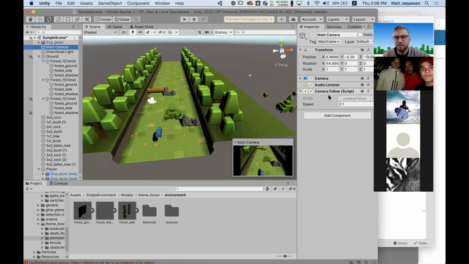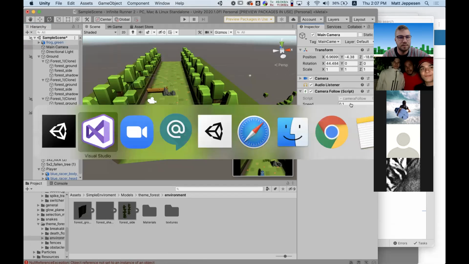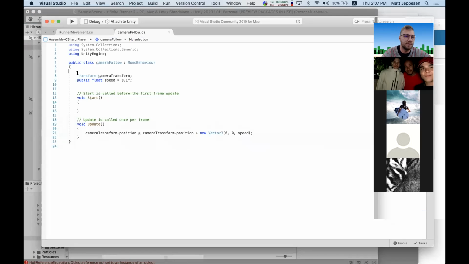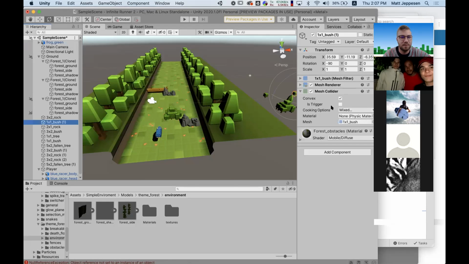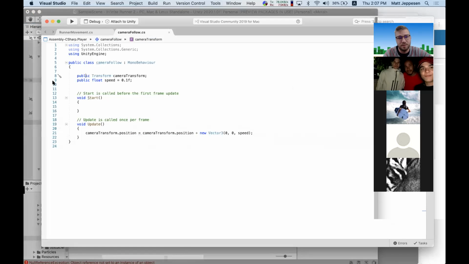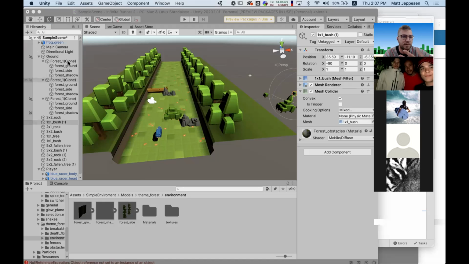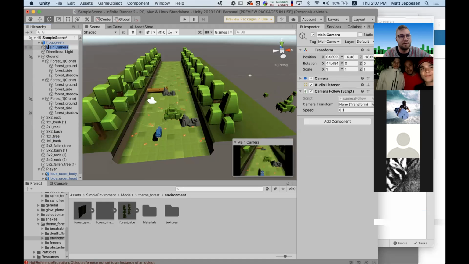Camera. Why? Oh, public transform, sorry. If you don't put the word public, it will not show up in the menu. That can be a feature, right? Like some things you want to hide from yourself when you're looking at it, some things you want to show. But if I don't have a public transform, then there's no way to link it. Okay, and of course I forgot to link it because I never remember.